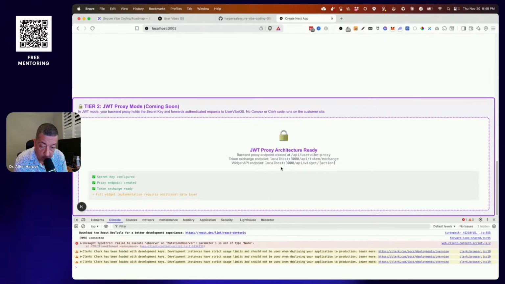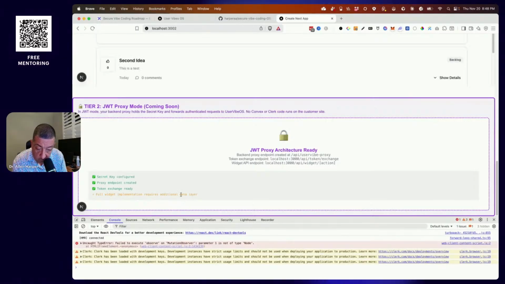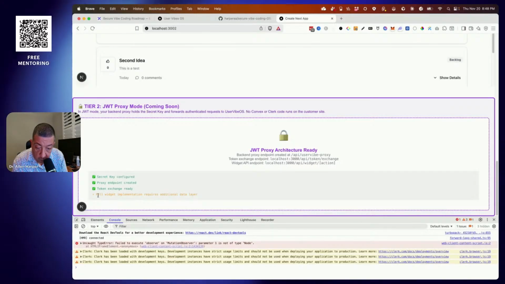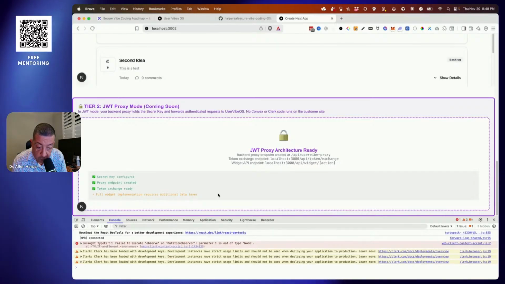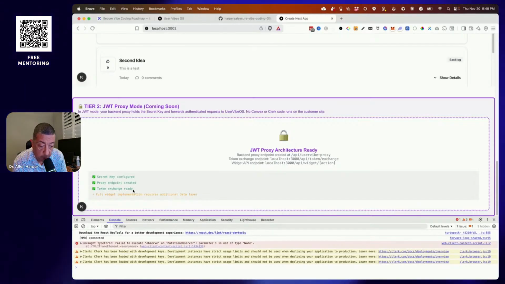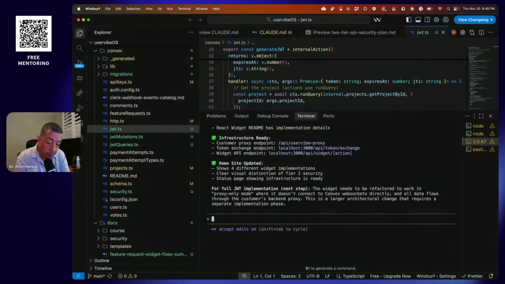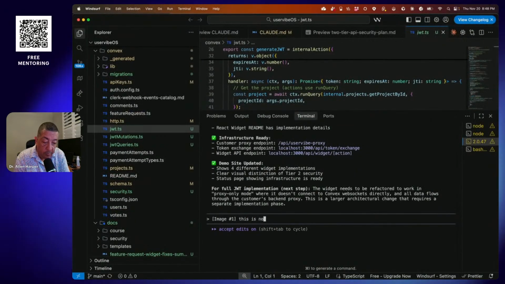Let's see here. Full widget implementation requires additional data layer. This is not helpful.